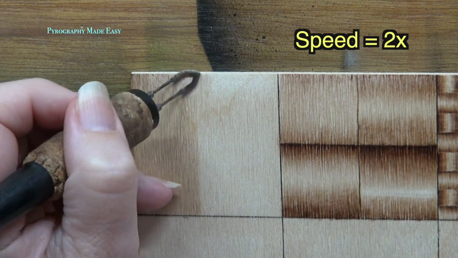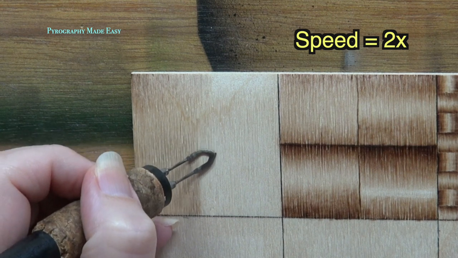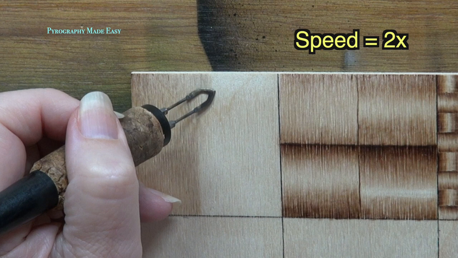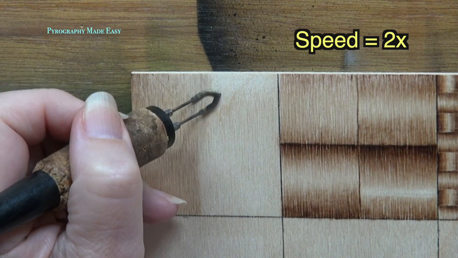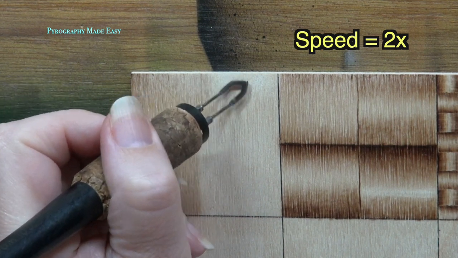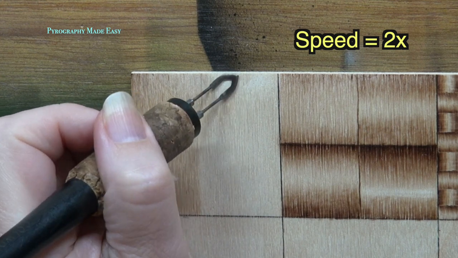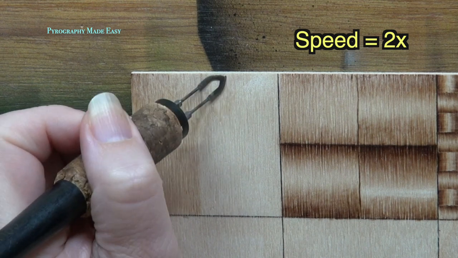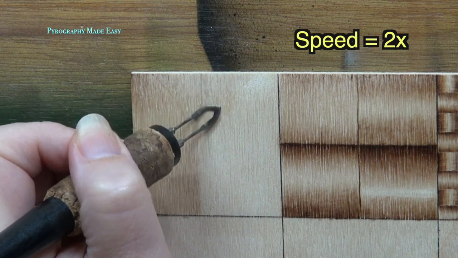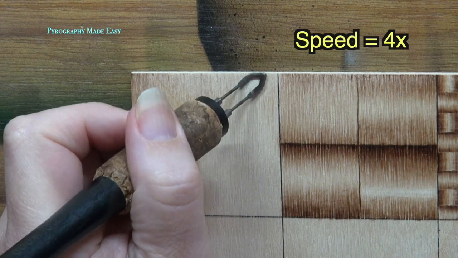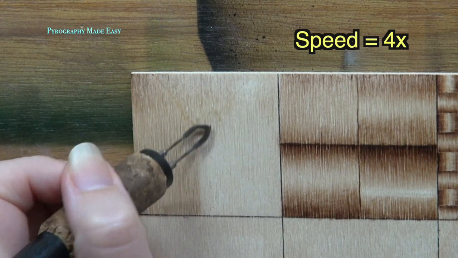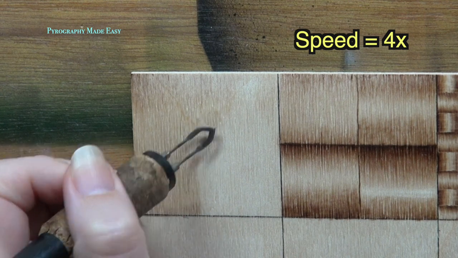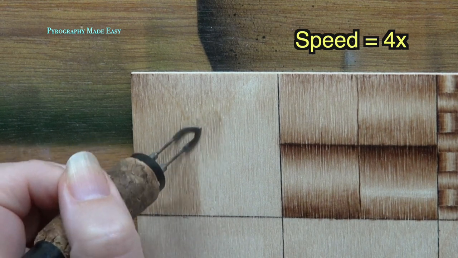When I start burning, I burn adjacent to the existing burn area. This allows me to make sure the color is good. It is okay and preferable that the color is a touch lighter because you can re-burn over it to darken it up to match the existing burn. I'm sure that you've noticed the grain line on the board. I am doing my best to avoid burning over that grain line as much as possible. The reason is that grain lines darken up faster than the adjacent wood.